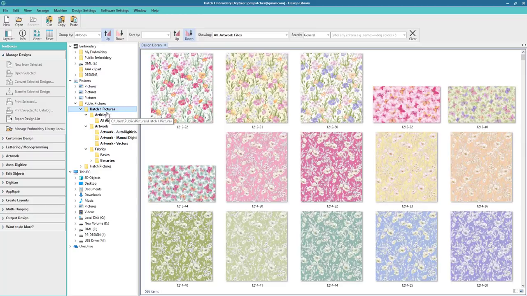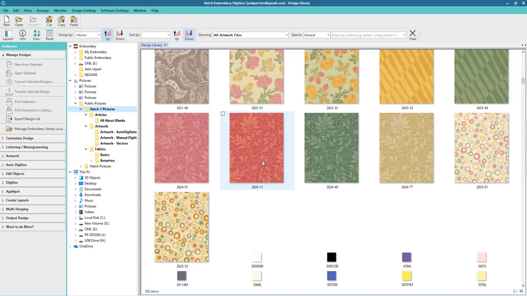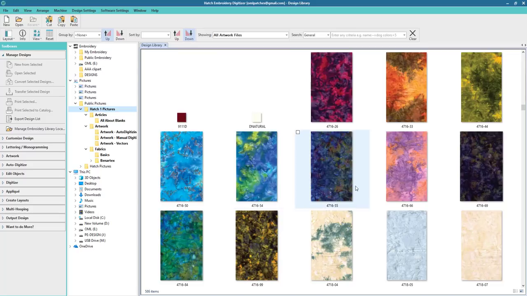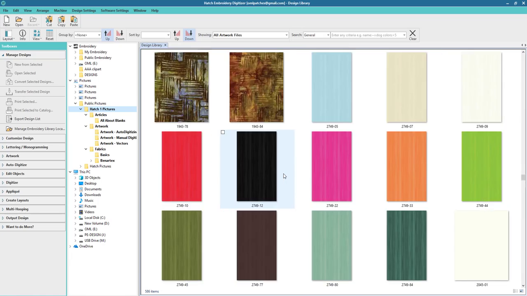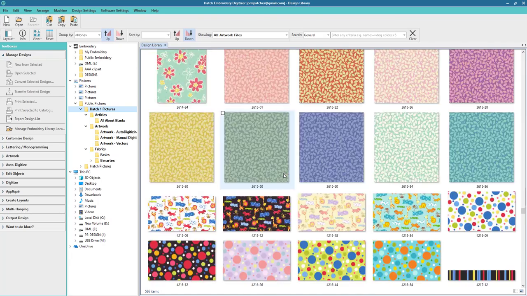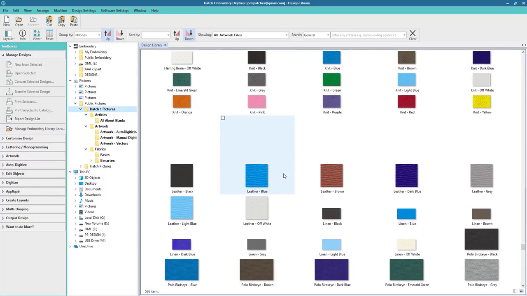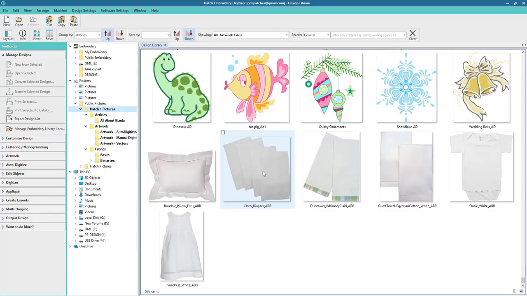Hatch 1 pictures. This is all fabric. Isn't that cool? And we'll go over where you can use these. Oh, isn't that nice? I just wanted to detour and flip through it. Yeah, this is all fabric that you can use for applique and different backgrounds and stuff. And they've really added on to it. These are really cool too, a onesie. So you can test your design, not test stitch it, but test how it'll look on a onesie. Guest towels, dish towels. I've done a video on it and it's actually quite fantastic, and I'm glad they've added some other things to it.